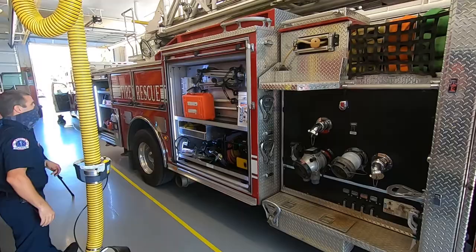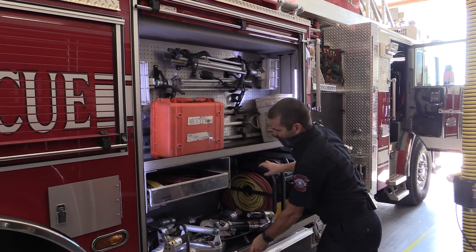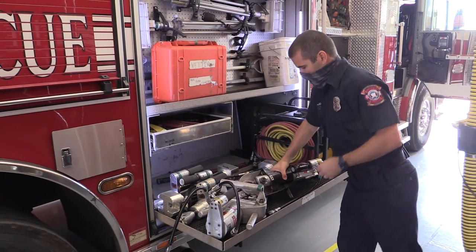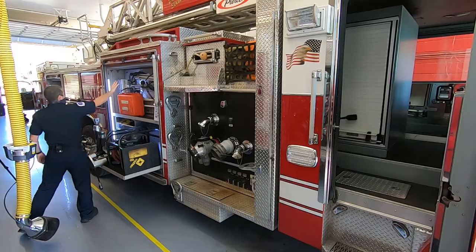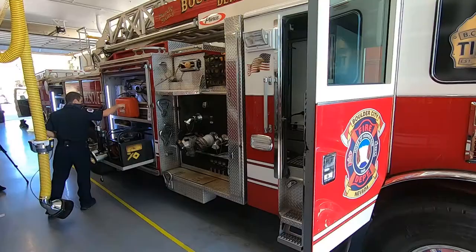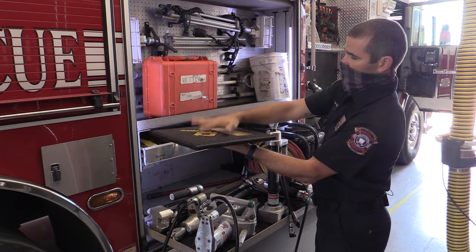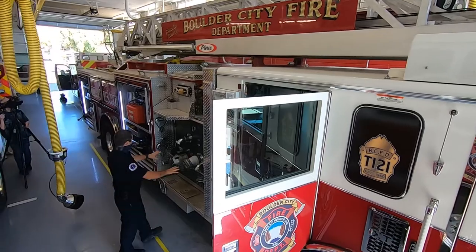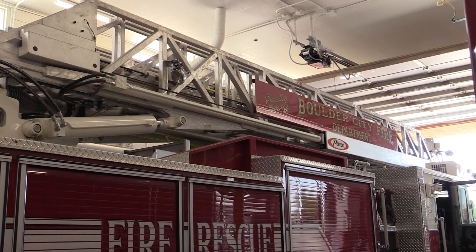These are our hydraulic tools or extrication tools. Most commonly people refer to these as the jaws of life. These can be used to lift heavy objects off of people, cut apart cars, and force things that we generally wouldn't be able to do by hand — we can cut, we can spread. We also have big balloon airbags up here, used for lifting if something is trapped underneath something extremely heavy. They're very thin bags that slide under, and once we hook the air hose to them they blow up like a big balloon or pillow and help raise whatever's on top of a person so we can get them out. The remaining connections here are for fires — some take water in, some put water out.